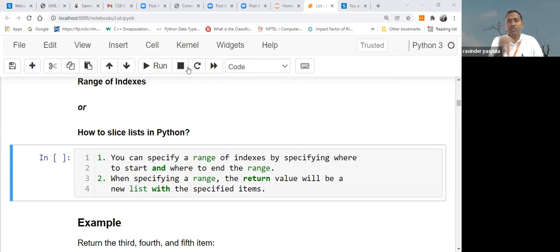But if you want to access a specific range of elements, then we have to use the cutting concept. Slicing means cutting. Yes, exactly. If you want to access a specific range of elements, we have to use slice.